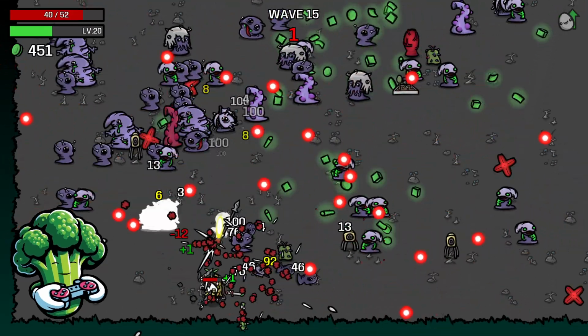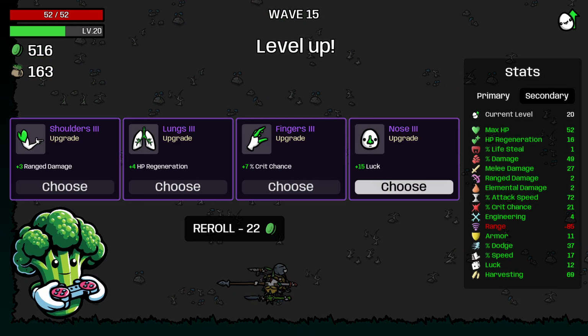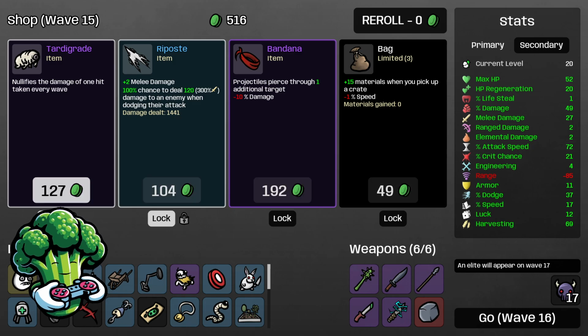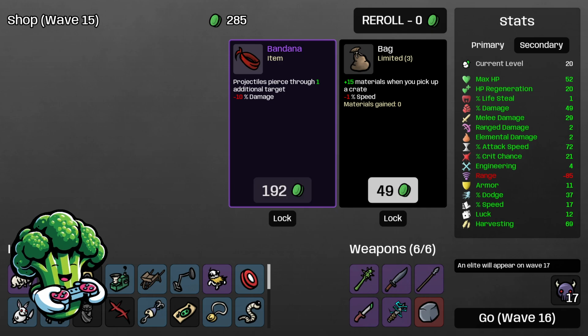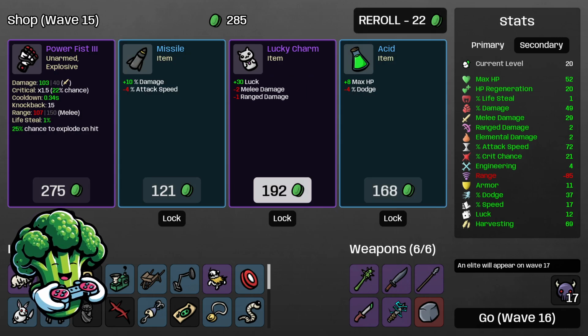But I'm not like focusing too hard right now. I'm just kind of running around, and if I see it drop down, then I concentrate a little bit. But let's take some more HP regen. Take that tardigrade and the repost, and we don't need bag right now. It's wave 15, so I'm not going to deal with that.